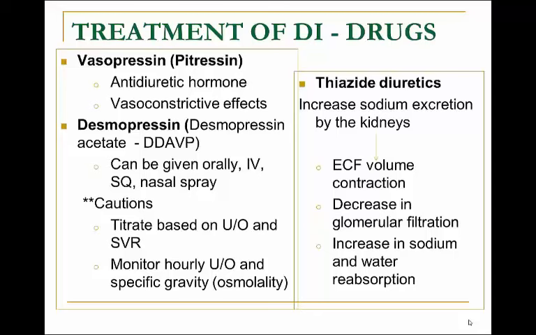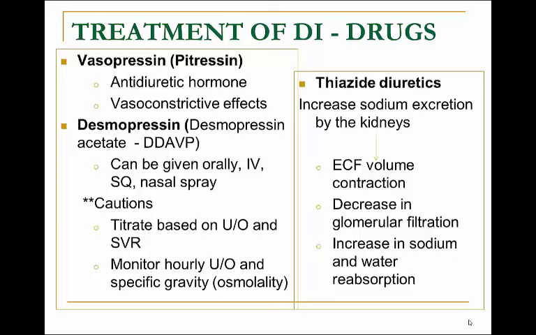So what are we going to do about this? We can actually administer vasopressin, which, remember, I said is another way we refer to ADH, but it's an exogenous form called Pitressin. We can administer that antidiuretic hormone directly, but we do need to watch because it does have pretty profound vasoconstrictive effects, so it will increase blood pressure, and sometimes we use it specifically for that purpose.